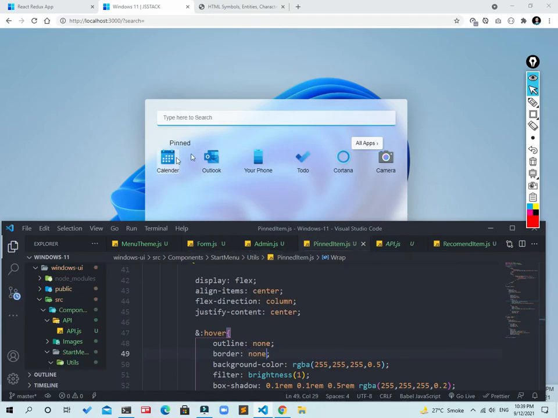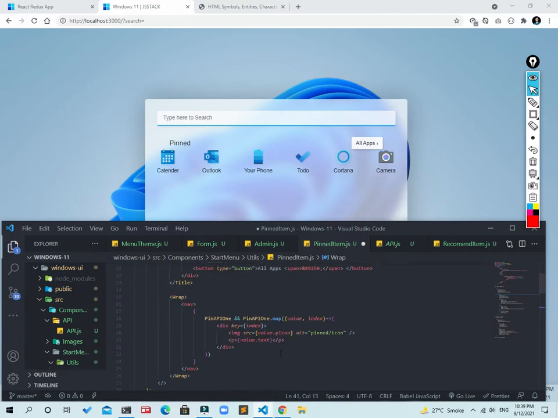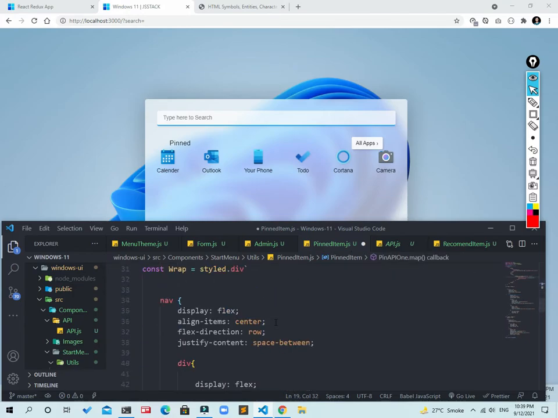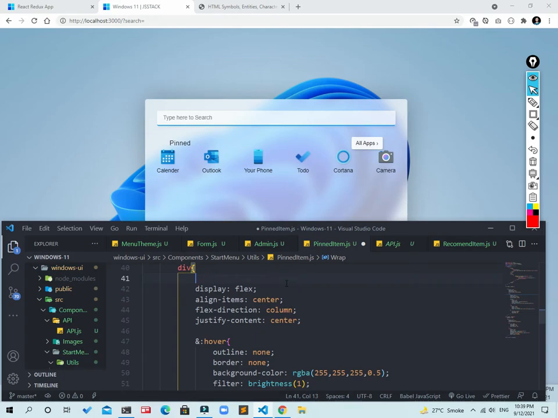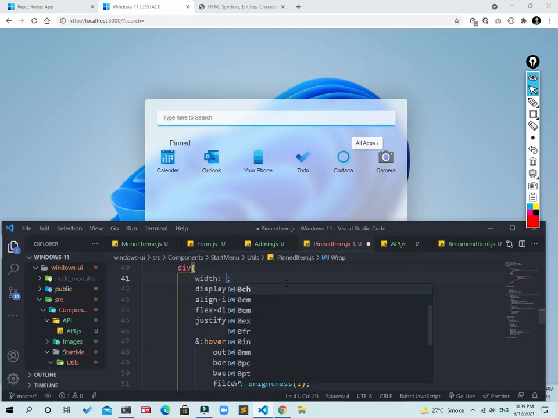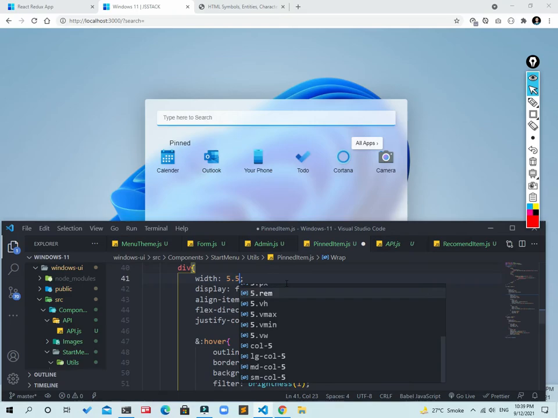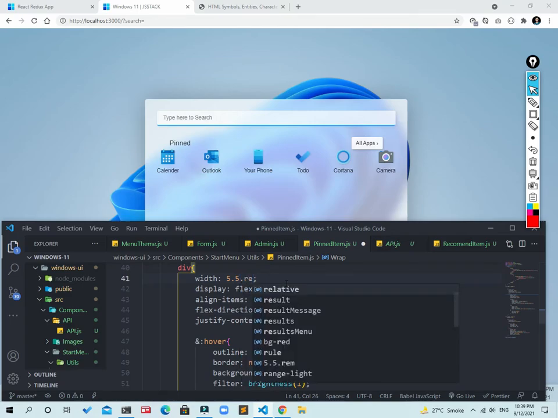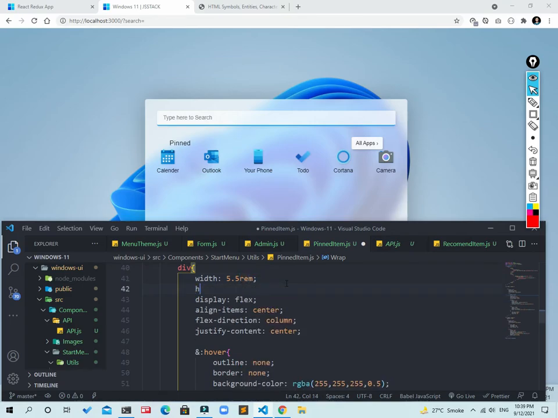When I hover, look, it's not giving me too beautiful a UI. So therefore add a width and height to this div. Width I'm going to set 5.5 rem, also set a height 5.5 rem.